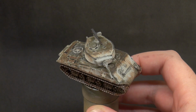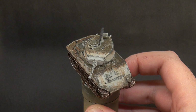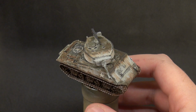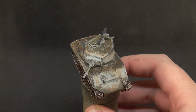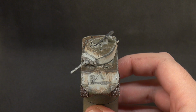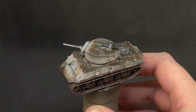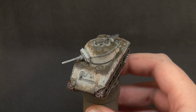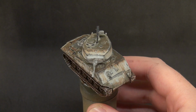And if you're doing this across multiple vehicles, each vehicle is going to look different. And that is something that painting an Allied army can cause you some problems, because making stuff like this look individual is a little bit of a stretch. So a winter scheme is definitely one way to do that. Now, obviously with the German stuff, you've got the 3-tone camouflages and different schemes that they have. But in general, I quite like this one, and I hope you guys did as well.